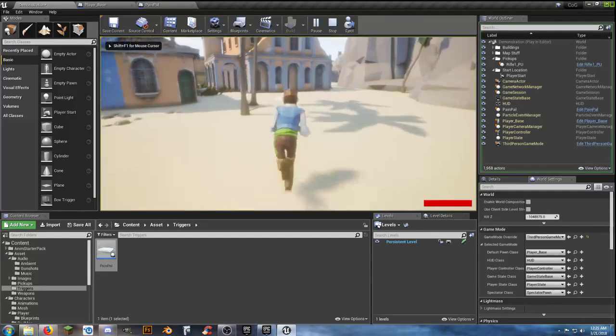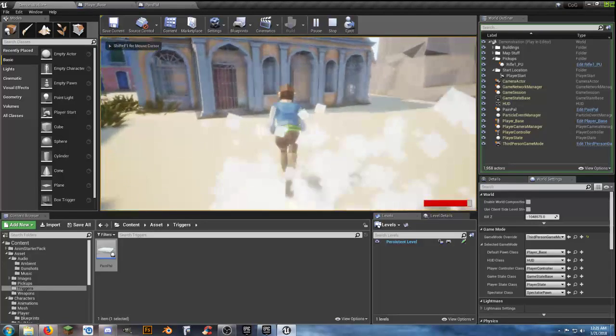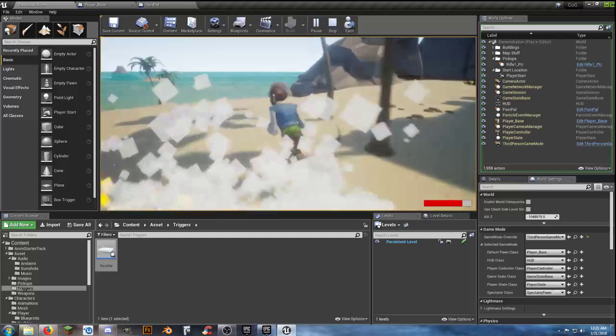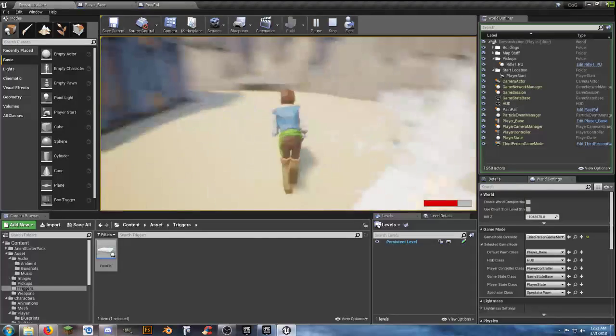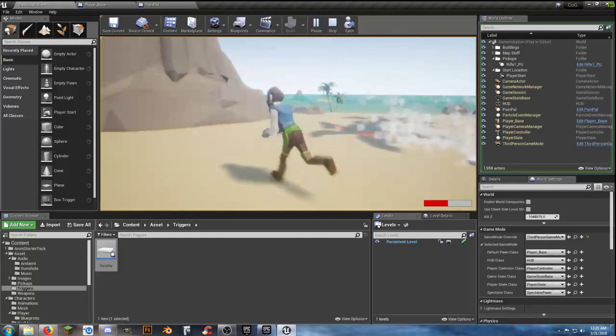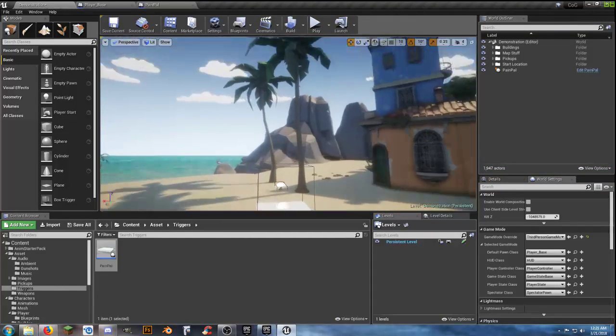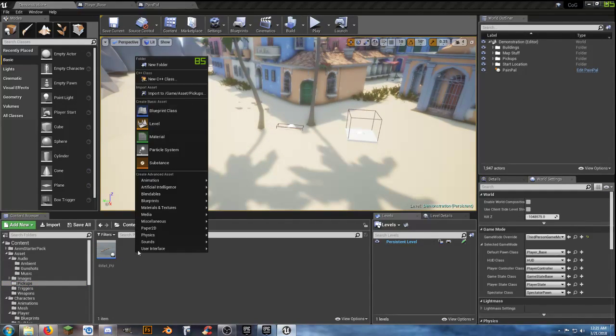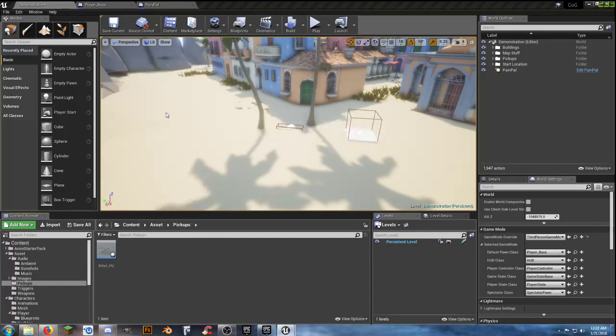So now if we walk over here and step on this, we get some effects and it knocks off some health. Alright, so now we can actually create another pickup that's going to be a health potion. So we'll come into our pickups folder and I'm going to create a new blueprint, Actor.